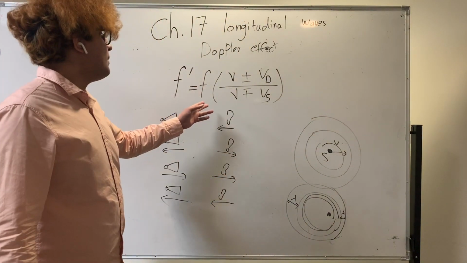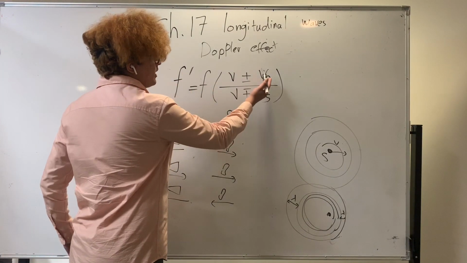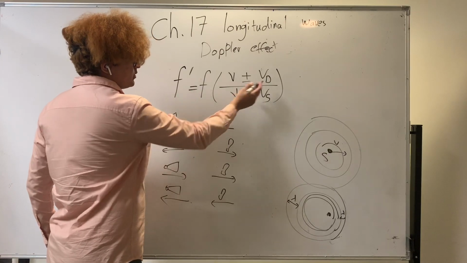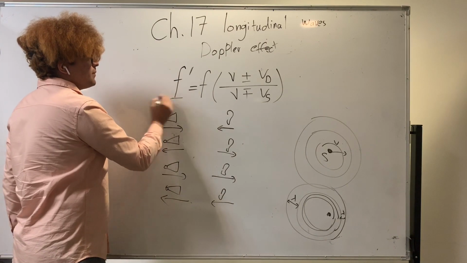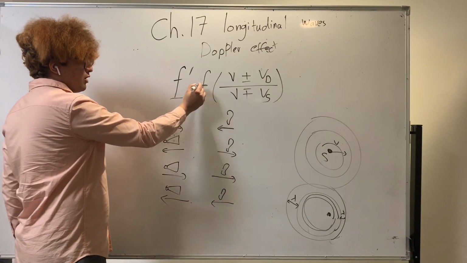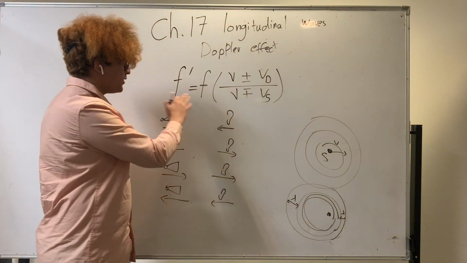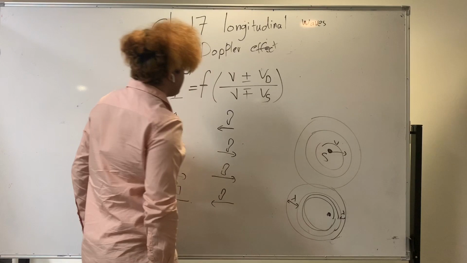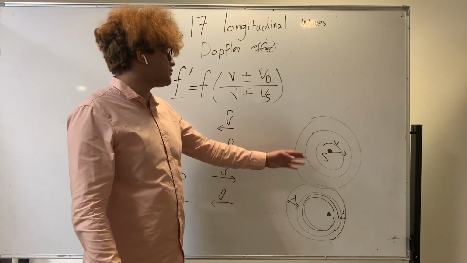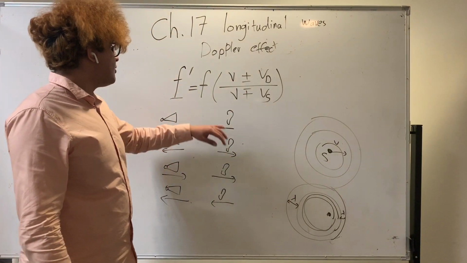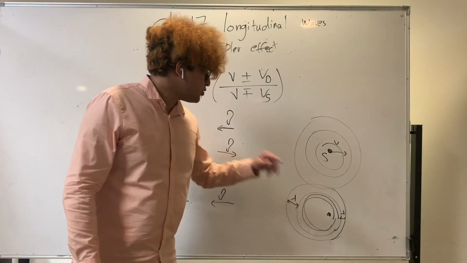So if you want to go into the math of the Doppler effect, it says that if you have a traveling detector and a traveling source, so D for detector and S for source, then we're going to have a new frequency. This is the actual frequency that the source emits. Given that it's constant, we're going to have this frequency. But if the source or the detector moves, like this goes for both the source and the detector, then we're going to have a new frequency, or f prime, caused by the effect that we have showed here.